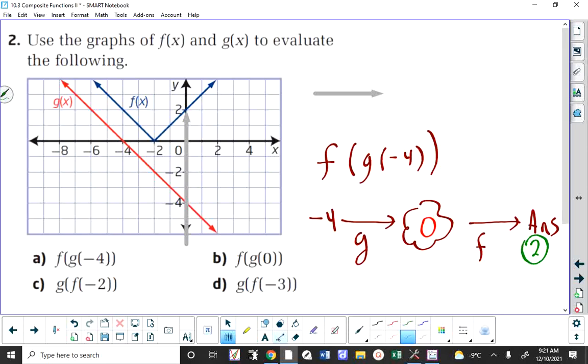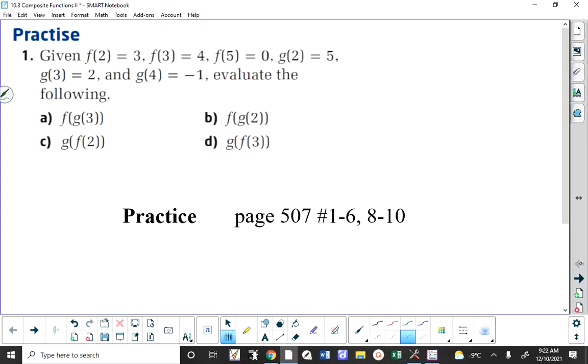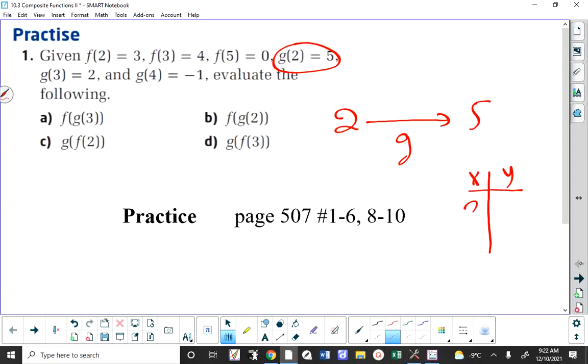And that leads us finally back to question 1, where maybe you don't have a graph and you don't have an equation, but you're just told that, for example, something like g of 2 is equal to 5. You need to know what that means is this. There's lots of ways to write that. We could write what that means is this. We could write what that means is this is a point on the graph. You can interpret it in a lot of ways. But you might have to use that additional information in the questions in order to determine inputs or outputs.